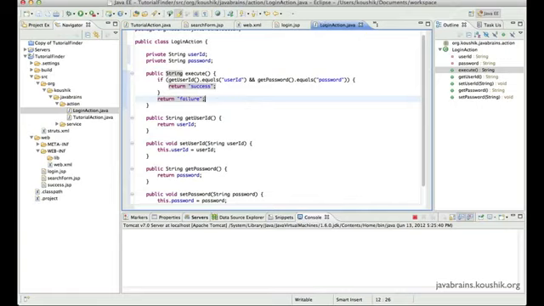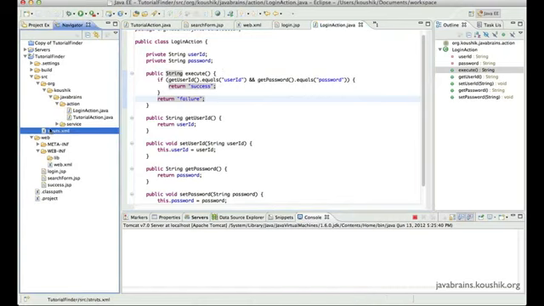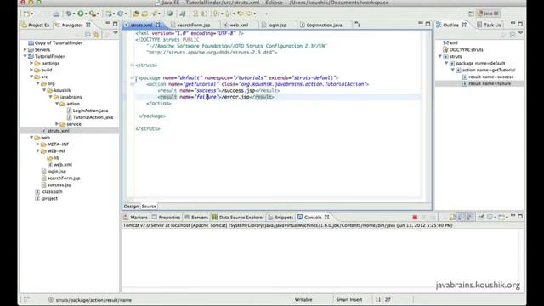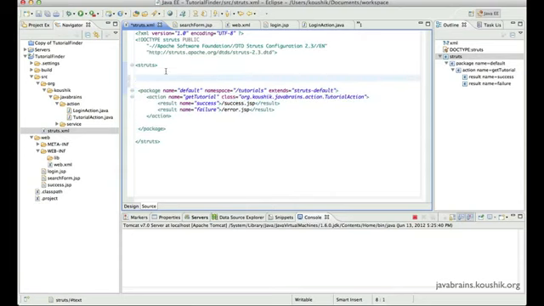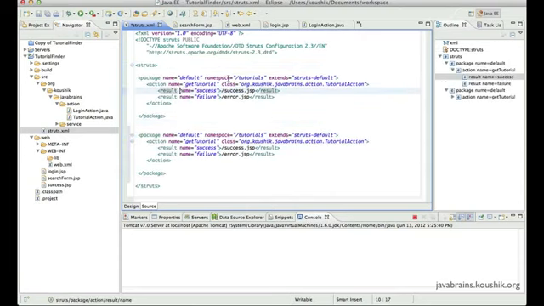Okay, so I will save this one and then go to the struts XML. Now I need to establish a mapping for this action. So I will have a new package over here. I don't want the login to be in the tutorial's namespace, so I will create a new package. In fact, why don't I just copy this and paste this here. So the namespace is going to be /. I'm not going to add any namespace over here.